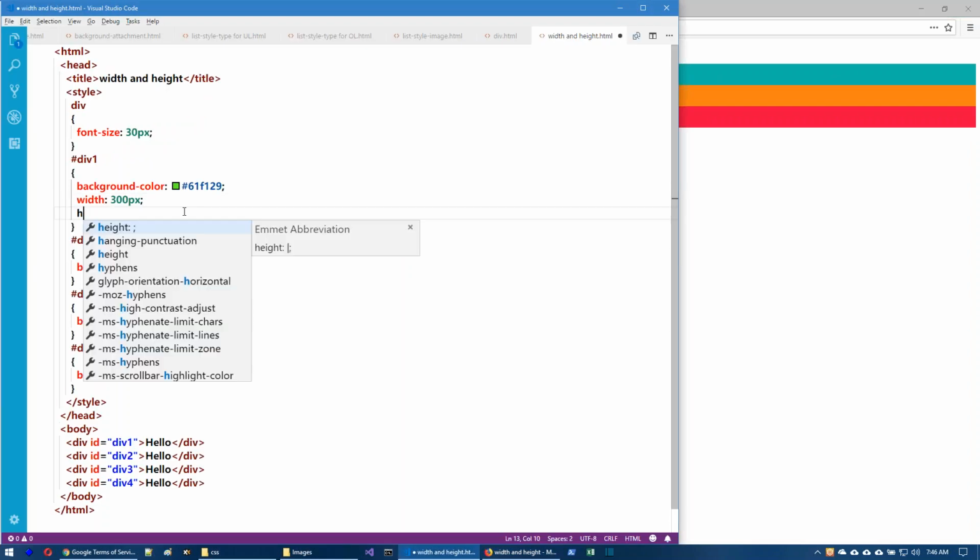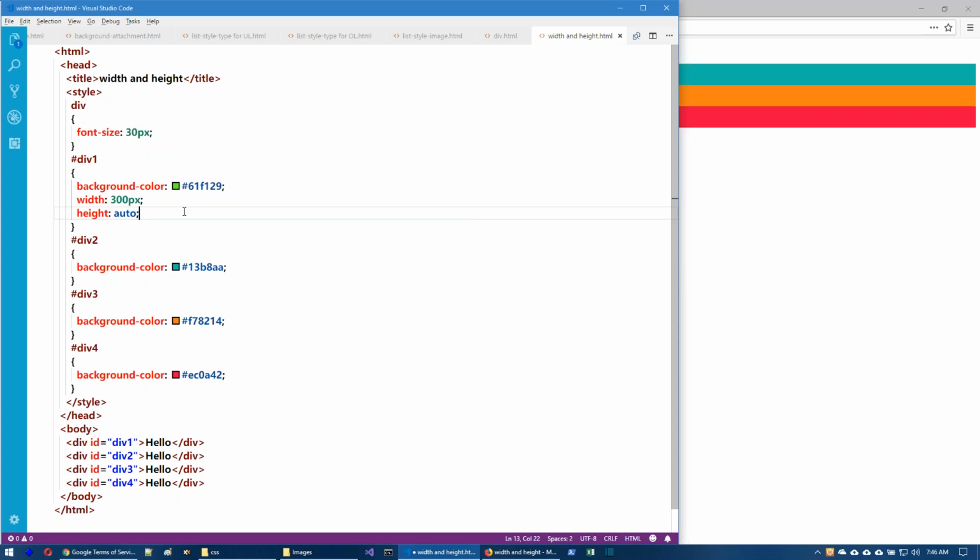Horizontal size. Default height is auto, which means automatically as per the content, the height can be increased. If you add more content, more height will come. That's auto by default. And you can specifically specify, for example, I want 300 or 200 pixels. Any number you can specify, it's up to you.